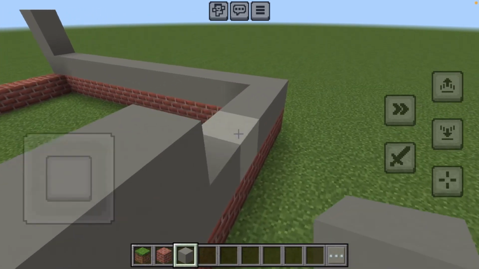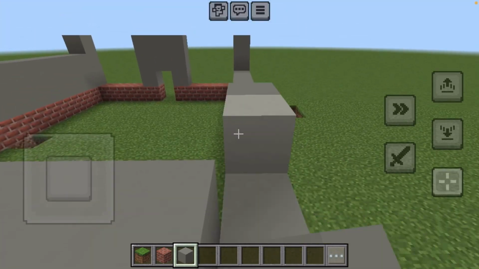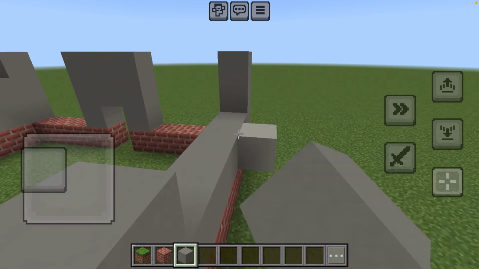It's going to be like a clothes store, and it's going to have things like, I don't know, armor and that.